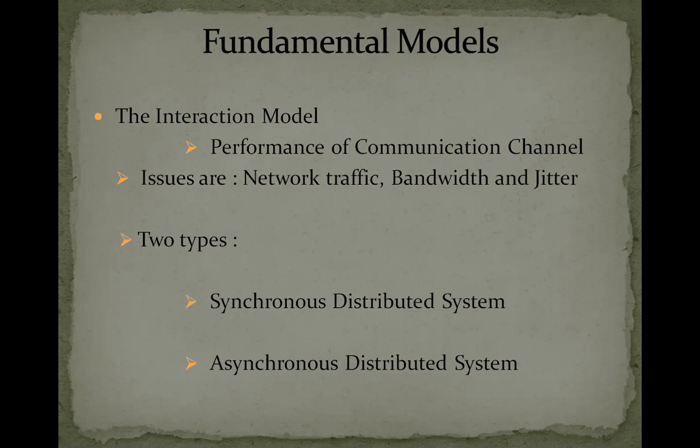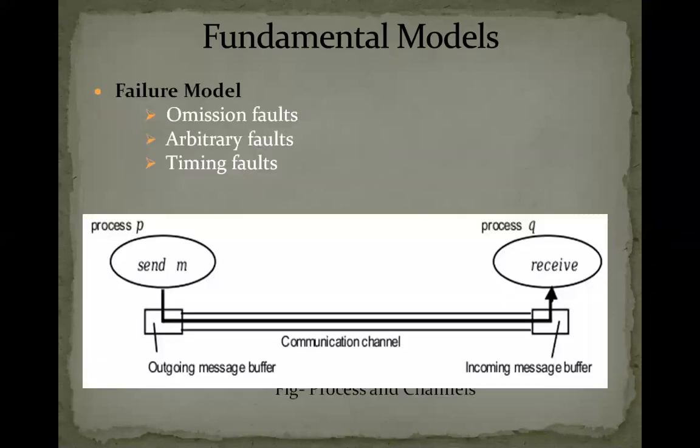Now, the various servers which provide specific services are file servers, or it may be the domain name server, or the network information service provider. There may be many processes communicating with each other for a specific purpose. For example, it may be video conferencing also. Meaning thereby, communication is the basic feature of the interaction model. As far as the issues related to the interaction model are concerned, they relate to the performance of the communication channel.